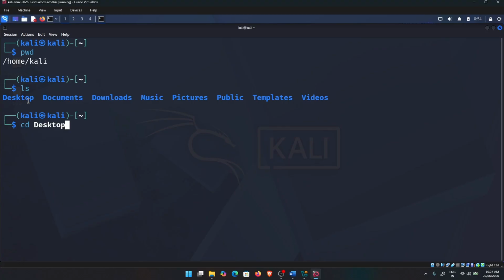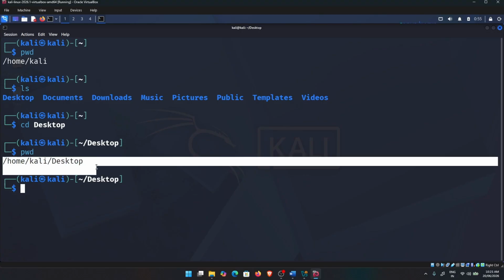If we use the path, it will take us to that path. If we use the listed name of the folder, it will take us to that folder. You can see that: cd Desktop will take you to the Desktop folder. We can verify that.